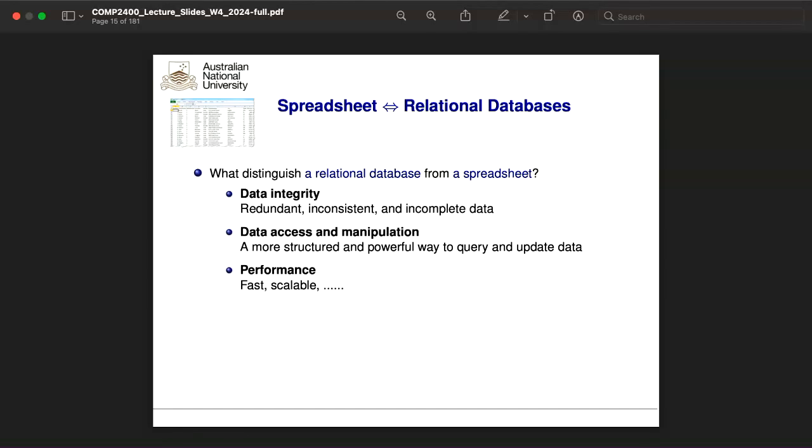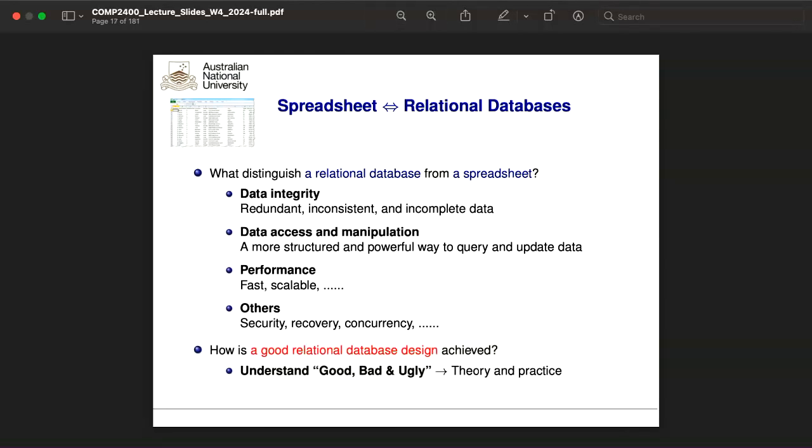Of course, there are also other things in real-life applications. Relational databases have been used everywhere, quite often at very large scale. For an Excel spreadsheet, quite often it's convenient for an individual, like we can have them on our computer. But in an enterprise environment, it's difficult to share information. There are also other things about security, transaction, recovery. Those we will talk about later on after the semester break.